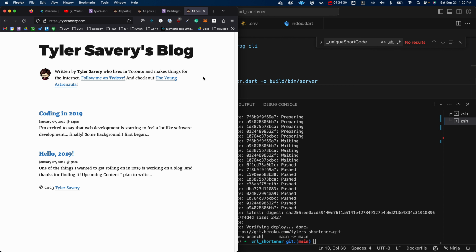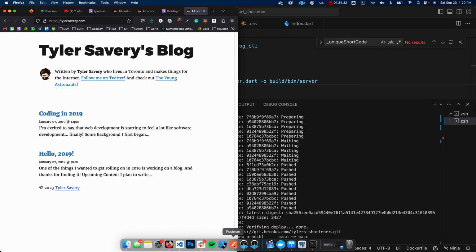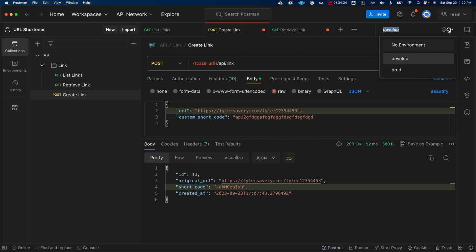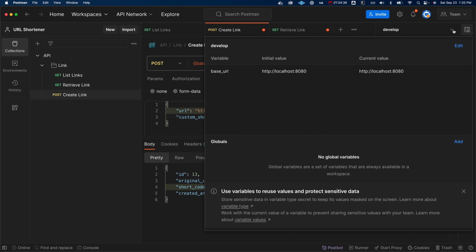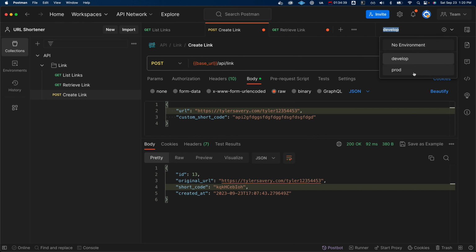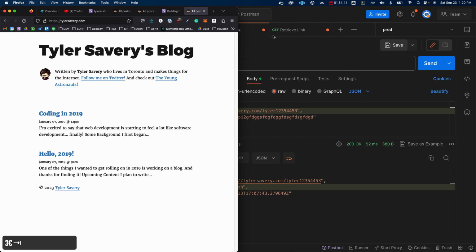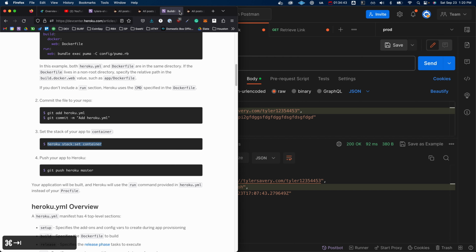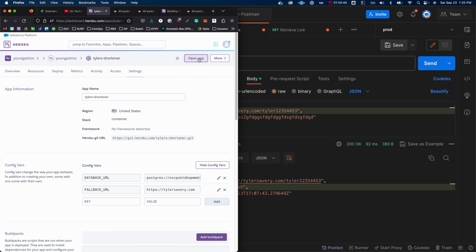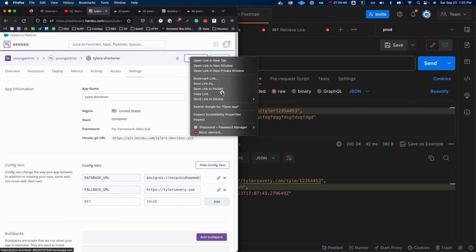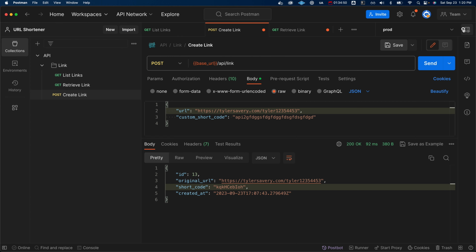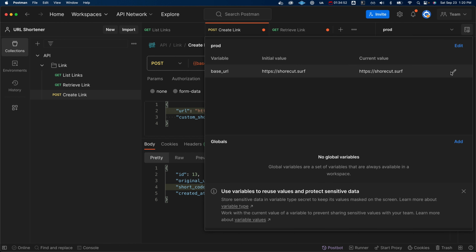Cool. But we need our database there, because if I go to Postman now and try it, I'm going to edit my environment variables for the production one to use that same URL, which I might already have on my clipboard, but let's get it again. There shouldn't be a trailing slash, so let's make sure we don't have that.